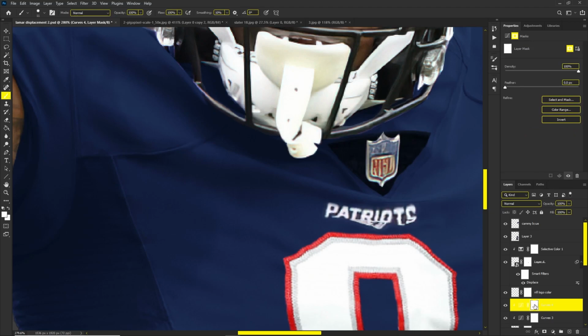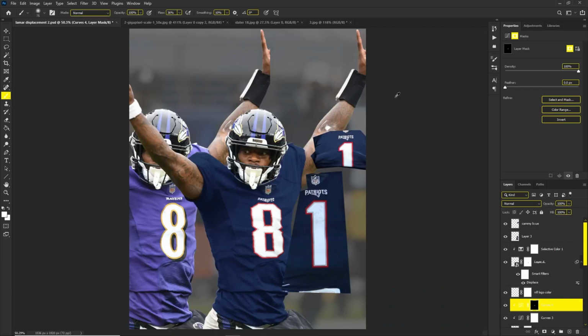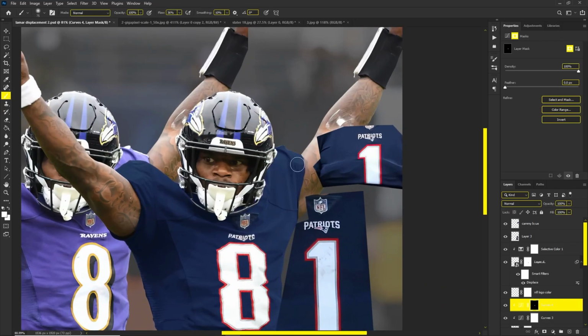So go on your layer mask, the white box right here, and press Ctrl I, and now put your hardness to 0 on your brush, and then drop your flow down as well, and then we're going to paint white on, and this is just for the shadow. Okay, so paint a little shadow so it looks like a shadow. Okay, so that is right there.